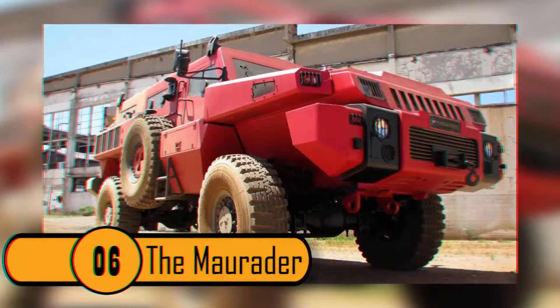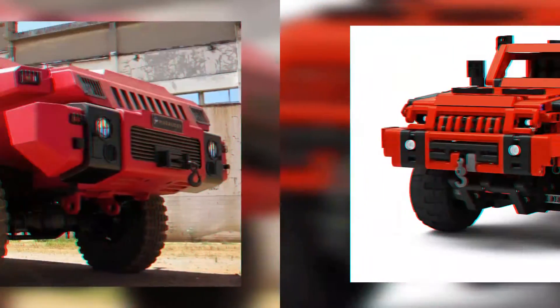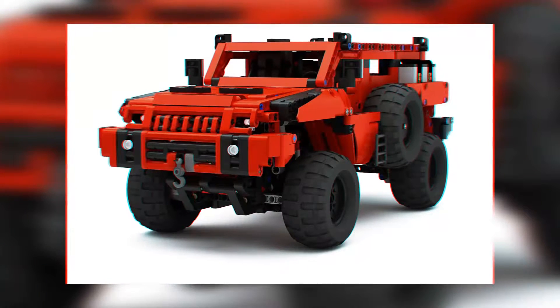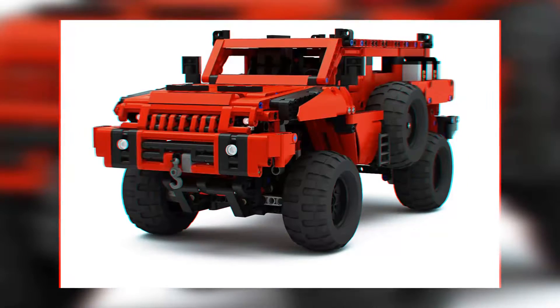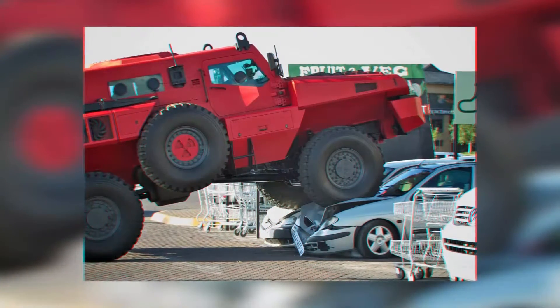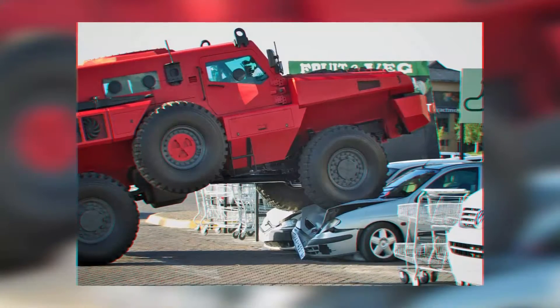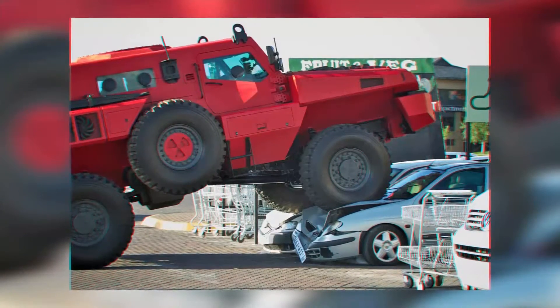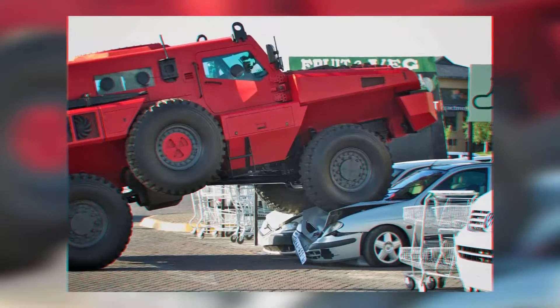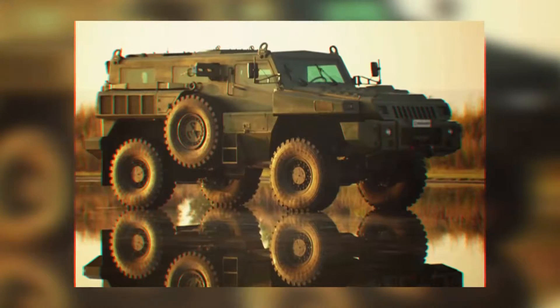Number 6: The Marauder. The Marauder is considered to be the world's most unstoppable vehicle, whether it is humans, zombies, animals, or even plastic explosives. The plastic explosives part was actually tested — after the test, the vehicle barely had a scratch. The only damage was a piece of the vehicle's trim and a flat rear tire. For the next test, it was driven through a concrete wall and came through that without a scratch as well. Finally, the manufacturer unleashed two hungry lions on the vehicle and even they couldn't do any damage.